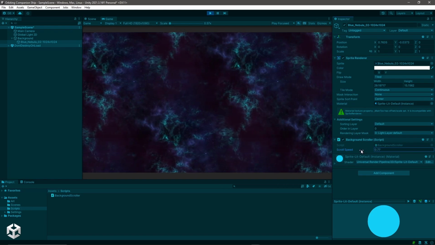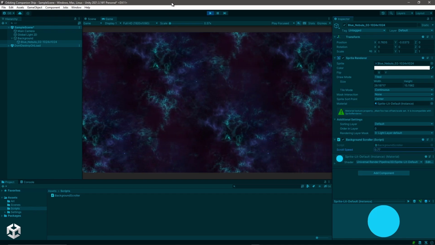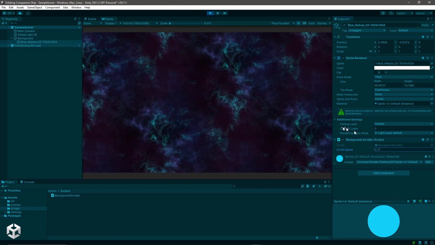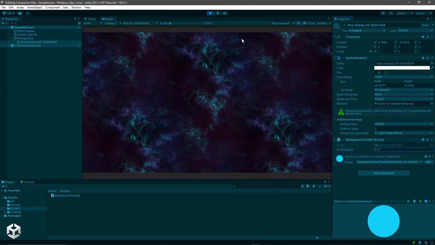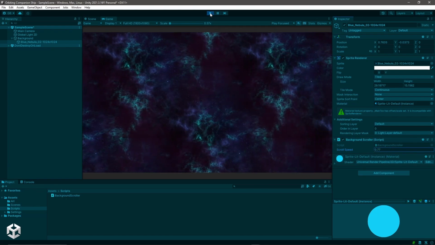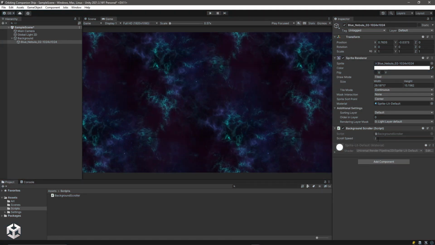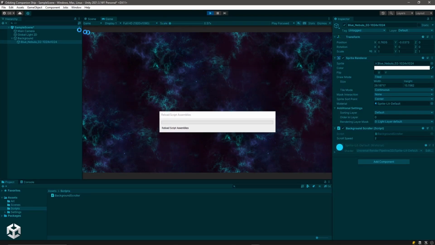I think something like that looks pretty good. So maybe 0.75. So we'll stop that. And you'll notice when I stop playing, this is going to go back to the original value. Right? So the reason my screen turned blue when I hit play, so watch this again, all of this stuff turned blue. Why is that?